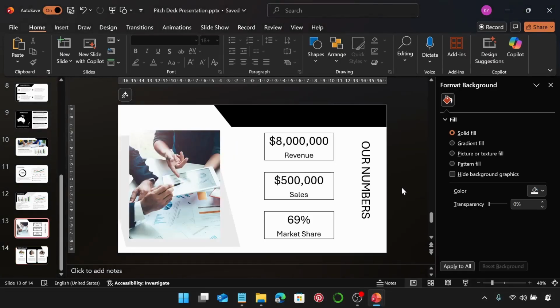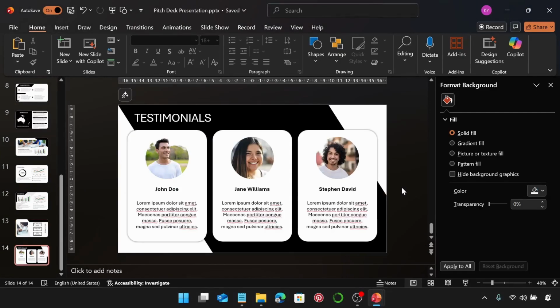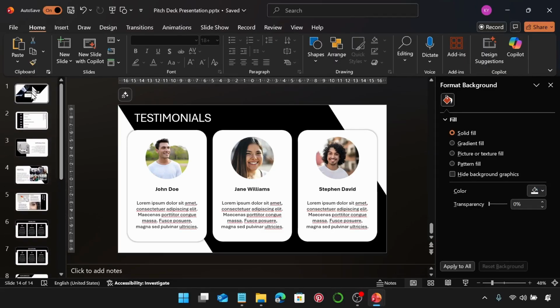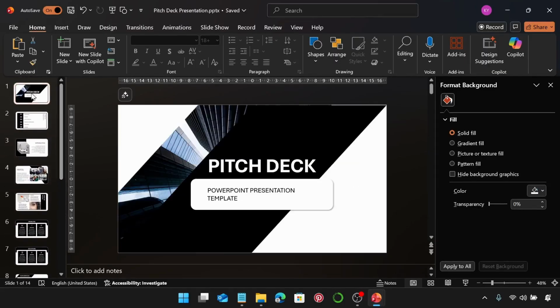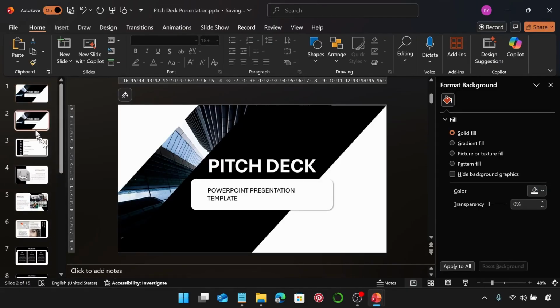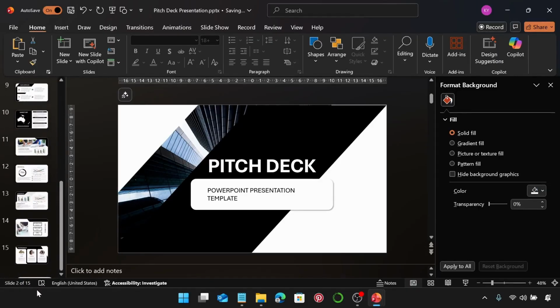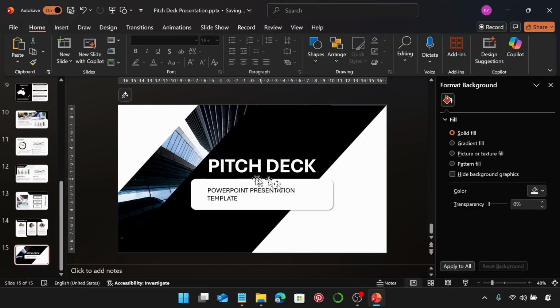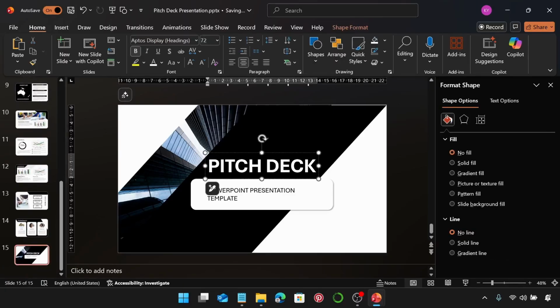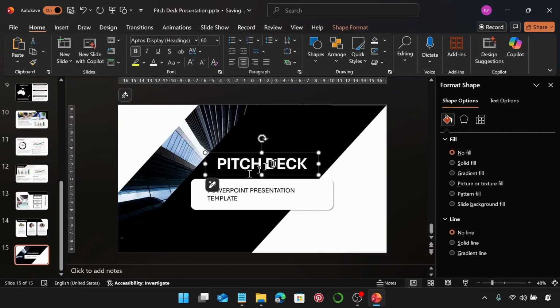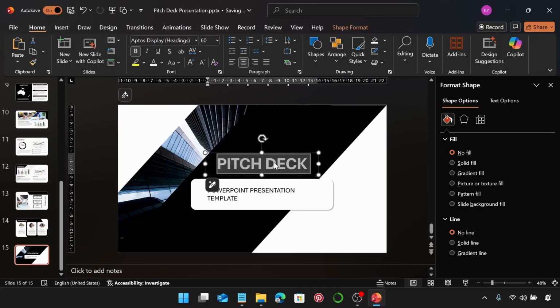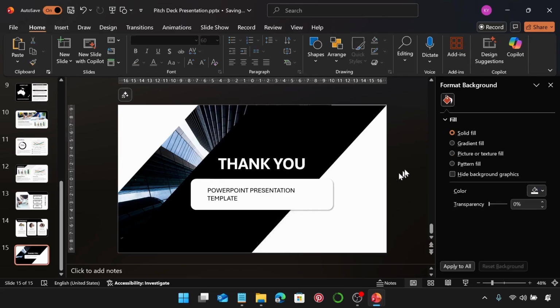The final slide is going to be the thank you slide. That one is going to be very straightforward and there's nothing much to do. We're just going to go back to the first slide, select it, and then we're going to duplicate slide, then bring it all the way to the bottom here. I'm going to select the text box and change the size of the text to 60, and we are going to change this to thank you. And that's it for the final slide.